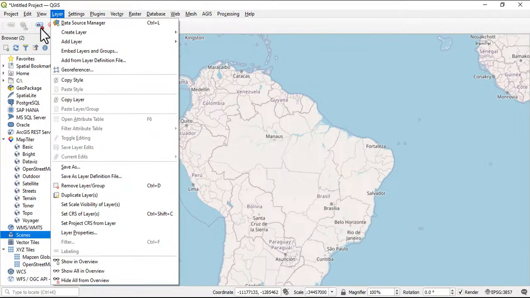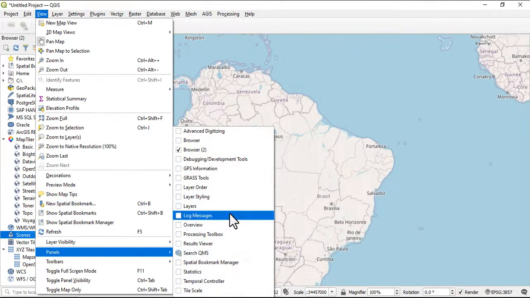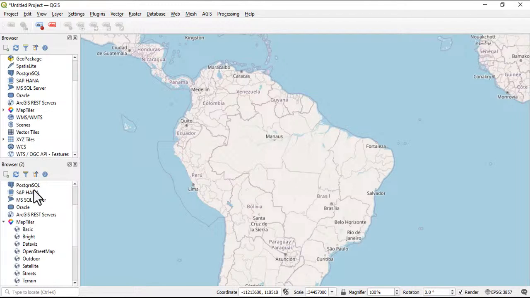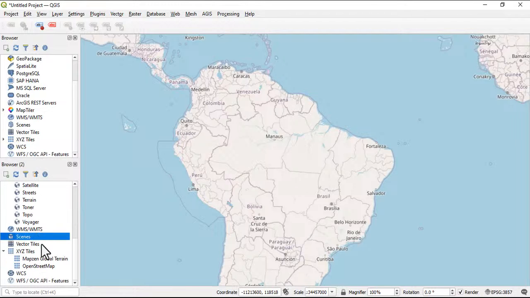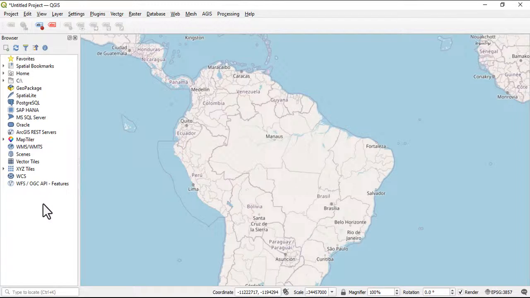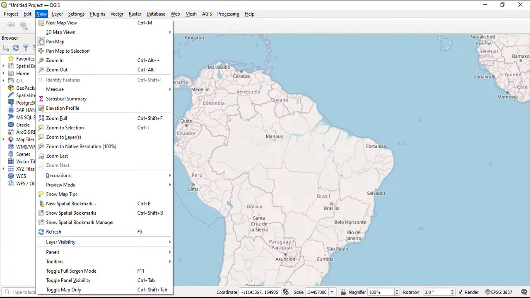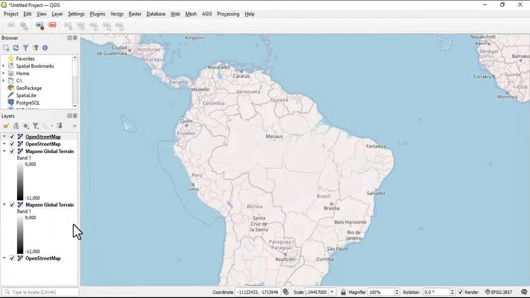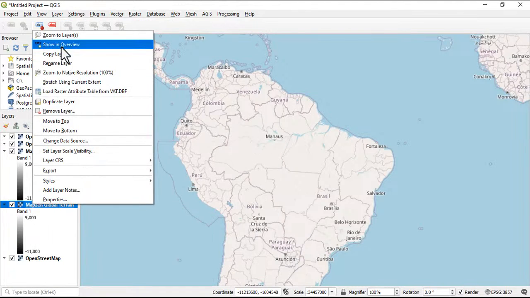Now if we go under the panel again, we have a browser called just normal browser. So we have this, browser 1 and this browser 2. They are basically the same thing, so I don't know why it's split into 1 and 2. So let's remove 1. Let's go back to panel again, and let's say we want to bring in our layer. Either it's just a layer or layer order, all of them are available just here, layers. This will now show what we've brought in so far.